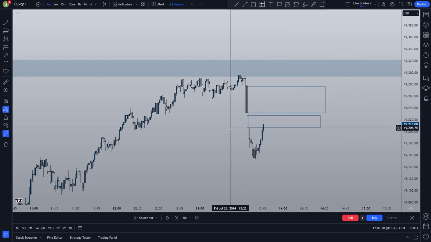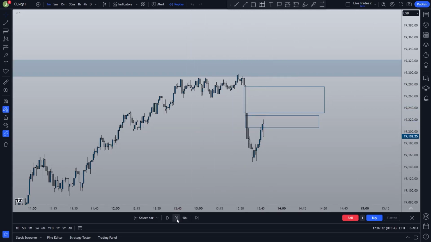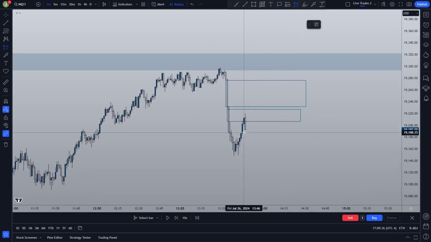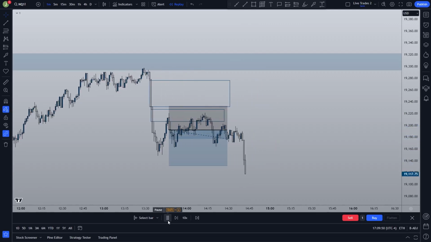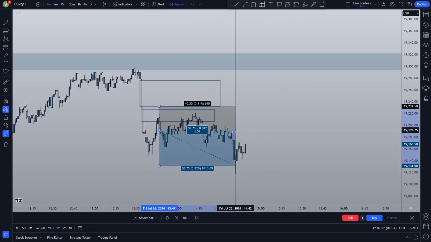All right, we get a retracement into our first POI here, and let's see if we get an entry trigger exiting the POI. Well, that's a nice engulfing candlestick, so let's take a short entry. We'll place our stop loss above this first POI and we'll target 1.5. All right, looks like price is consolidating a little bit, but ultimately ends up giving us a winner.